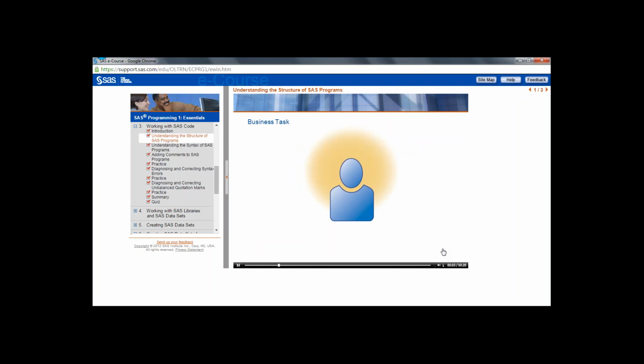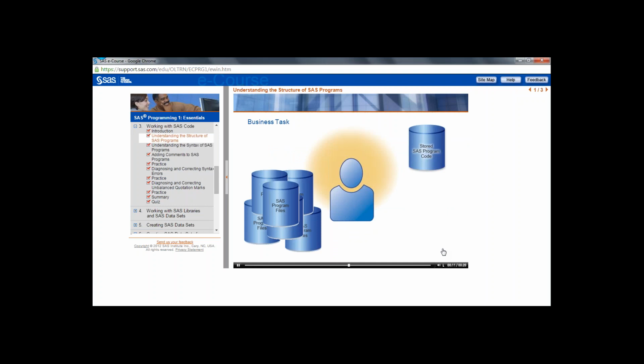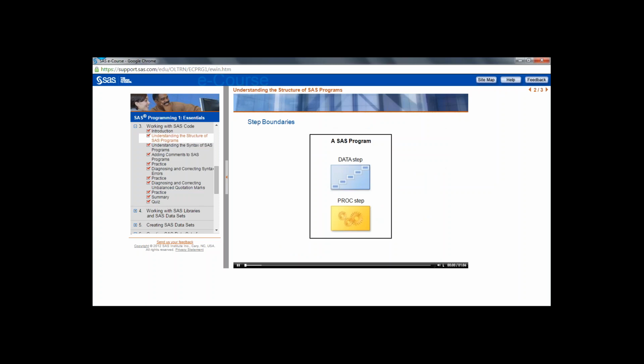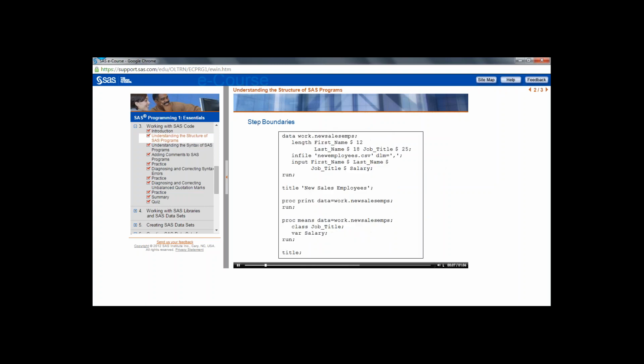As the new programmer, you've inherited many programs from other SAS programmers at Orion Star. One program you've inherited creates the new sales IMPS dataset and 2 reports based on this data. You view this program to identify the components of a SAS program. From a previous lesson, you already know that proc and data steps are the main components of a SAS program. Now, let's see how you identify data and proc steps in a SAS program.